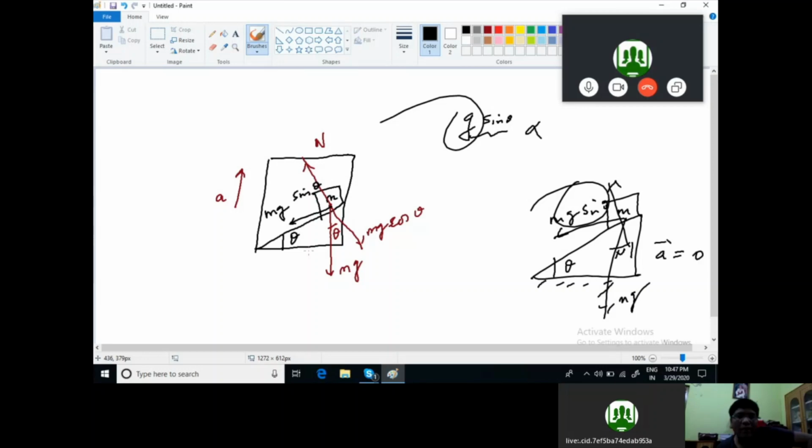So we know by our concept that when the lift is accelerating upwards, the net acceleration on this particular block will not be g. It will certainly be g plus a. Because you have to find the accelerating force acting on the mass, g plus a is the total acceleration on this mass system. Now the direction is favored by this sine component. So it is (g plus a) sine theta. So this is the answer of the question.